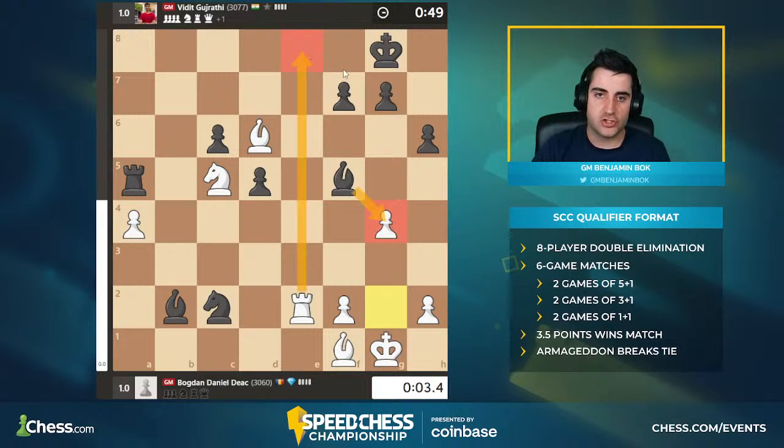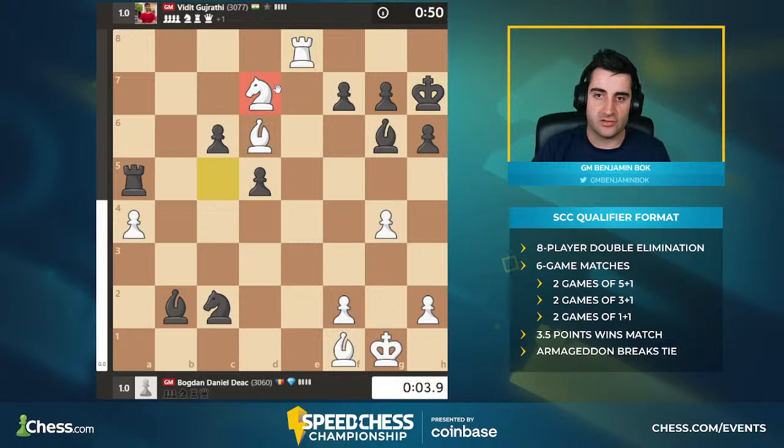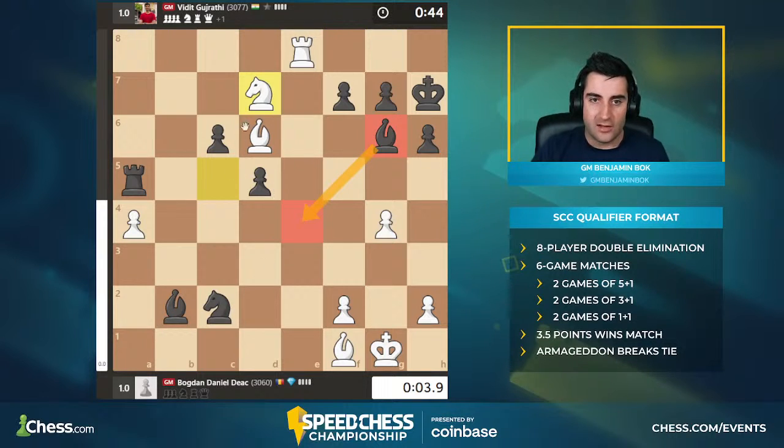If you take, there's check and bishop d3. Bishop g6, check. And knight d7. Threatening check over here. How do you get out of this? Maybe you have to move the bishop. The only safe square is over here. And white has got to check, but there's nothing more. Check. There's no mate as you can take the knight, but this looks super tricky for Vidit.